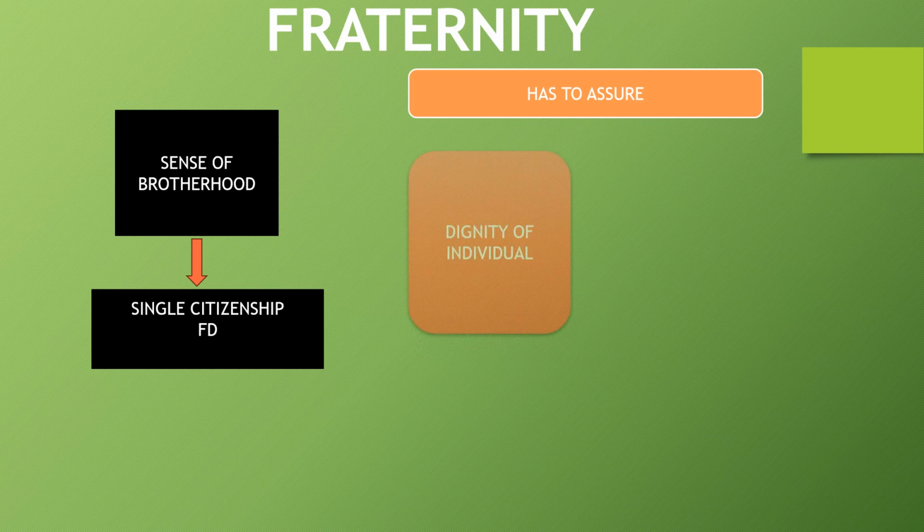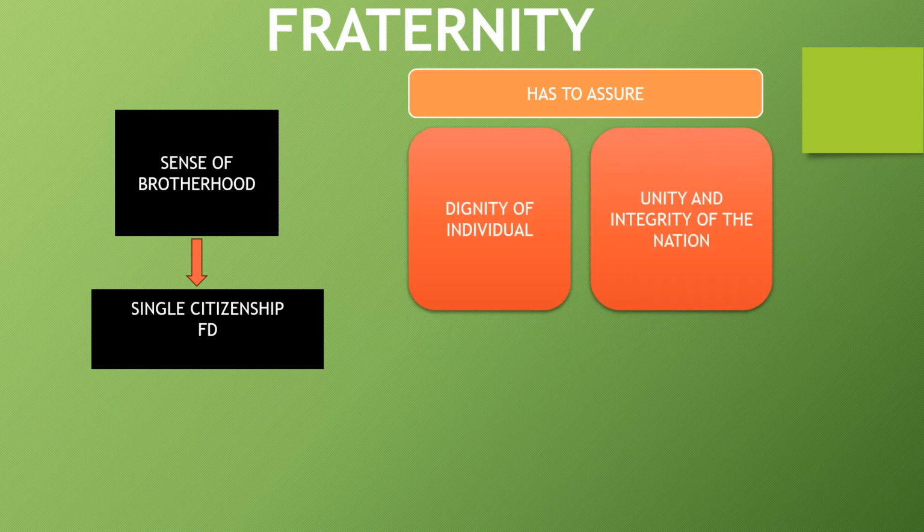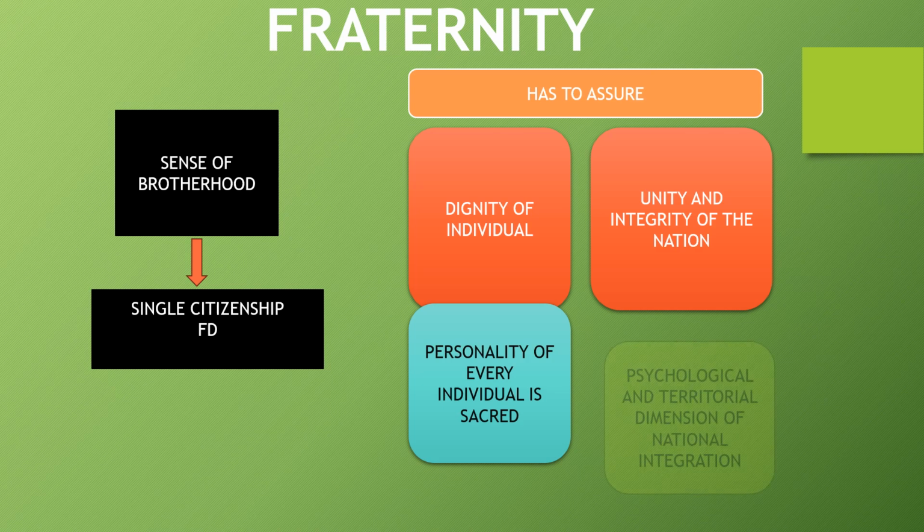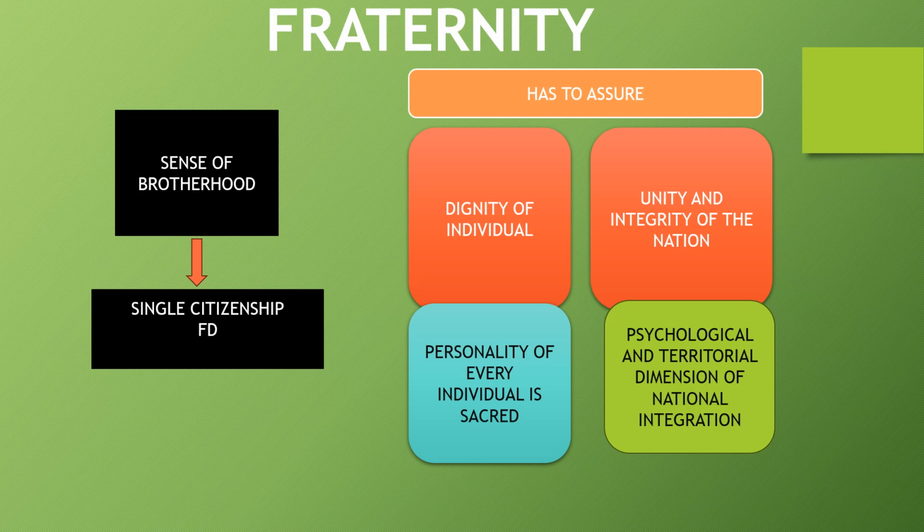Fraternity has to assure dignity of the individual and unity and integrity of the nation. Dignity of the individual means it is considered that the personality of every individual is sacred and it should be protected. Unity and integrity of the nation means the psychological and territorial dimension of national integration. The term integrity was added by the 42nd Amendment Act.